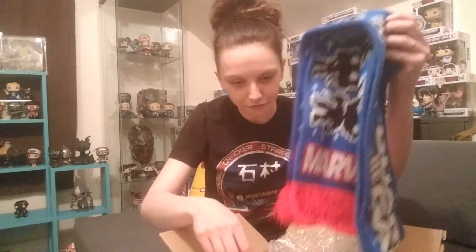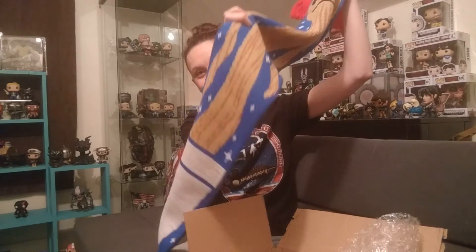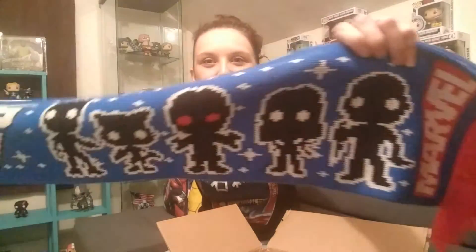And he sent a scarf. Oh my gosh. This is too cool. I love Guardians of the Galaxy - look at this. You've got Potted Groot down one side. Oh my gosh, this is so awesome. And we have the whole cast here. Is this a Funko product? Because they kind of look like pops in a way, or at least pixelated. Isn't that cool? Oh I love it. I am going to be wearing this stuff next winter all the time. I also have a Rocket Raccoon jacket that I haven't gotten out because it has a tail and my kids like to mess with me when I'm wearing it.